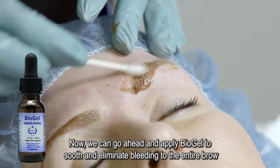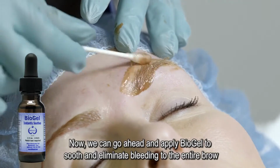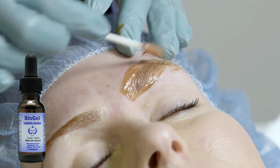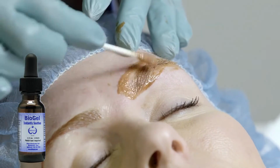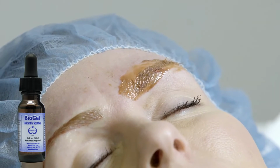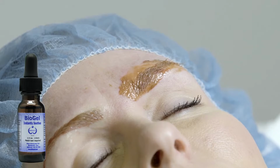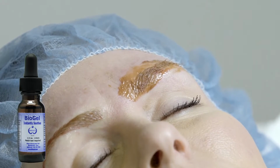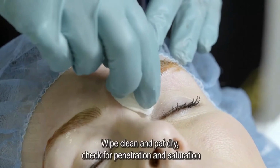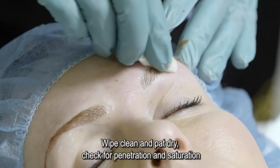Now we can go ahead and apply Biogel to soothe and eliminate bleeding to the entire brow. Wipe clean and pat dry. Check for penetration and saturation.